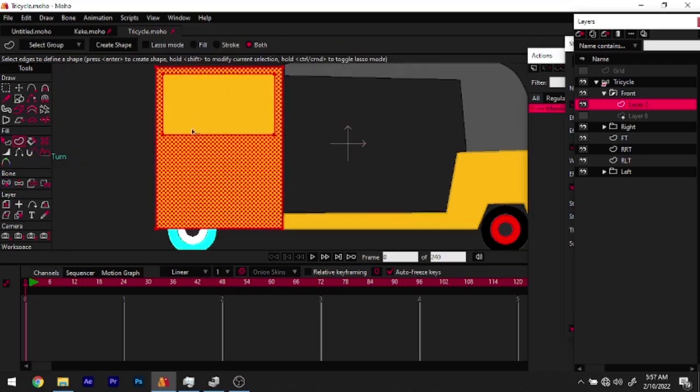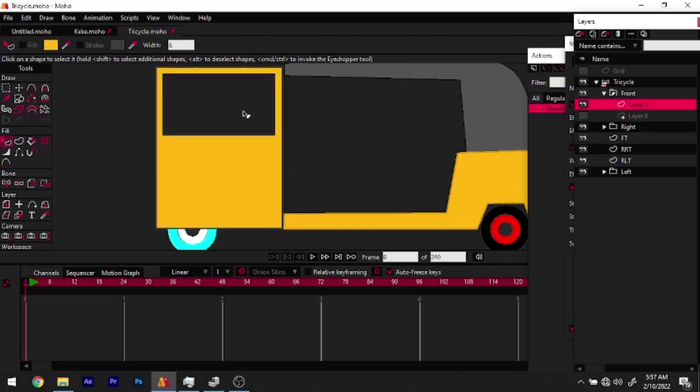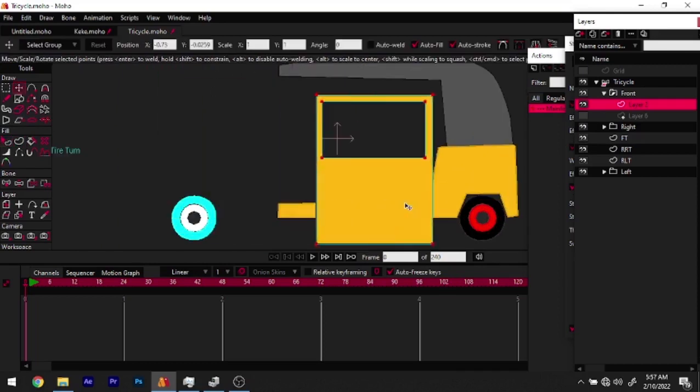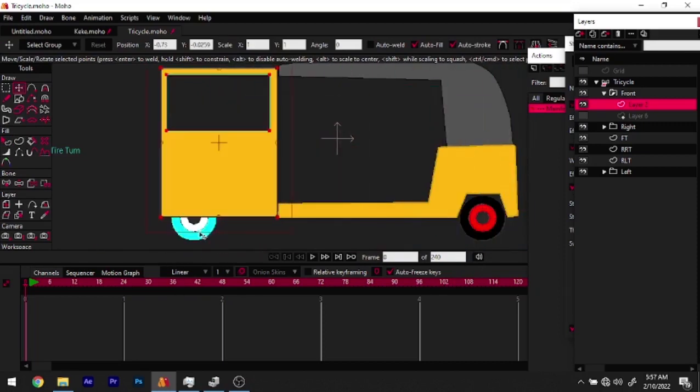All right, so Moho has just already highlighted this part to be the glass and this part to be the body. Okay, so I'm going to click create shape. Then I'll use the select shape tool to select the inner part, delete for the first time, and then delete again for the second time. All right, so you can see now we have this as a hole. All right, so if I should select it and move it around, you can see it's a hole that we have right here. Okay.